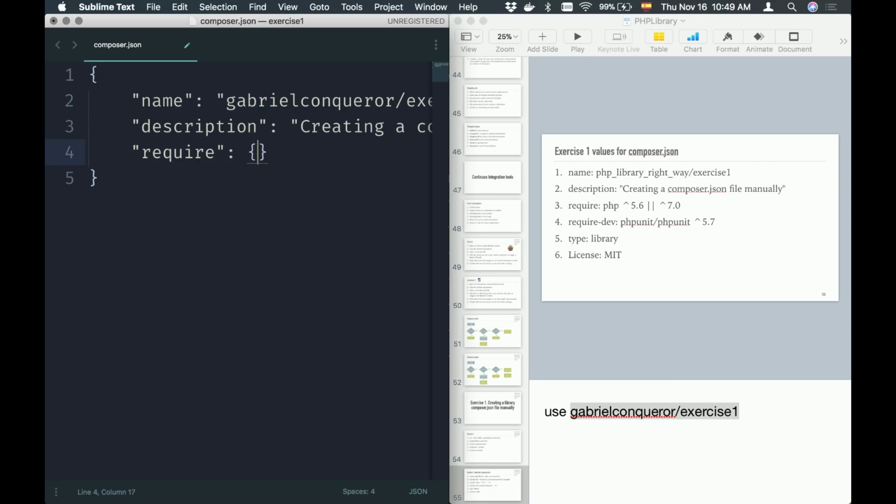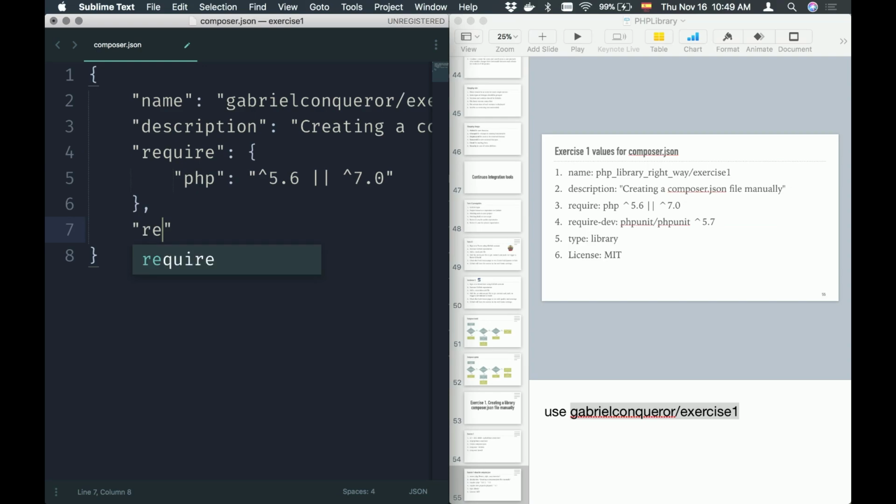For this, since this is a section, we would open another curly braces, and we would define the properties here. Like for example, I want this library to have PHP version minimum 5.6 or minimum 7.0, and that's for the required section.